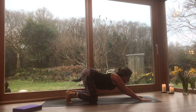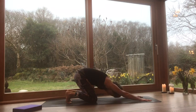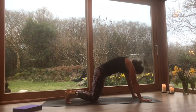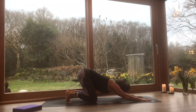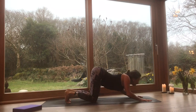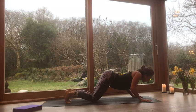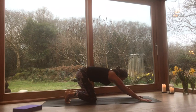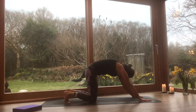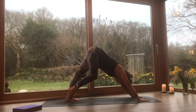How would you really roll and round, ease into your spine? You can bend your elbows if you wish. And how would you roll into your spine? How would you allow the full length of your spine to really be strong, your arms supporting it, and rocking forwards and rocking backwards. Nice. Push back into your downward dog. So all the way back into your downward dog.